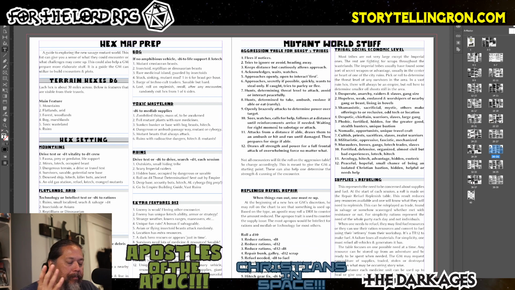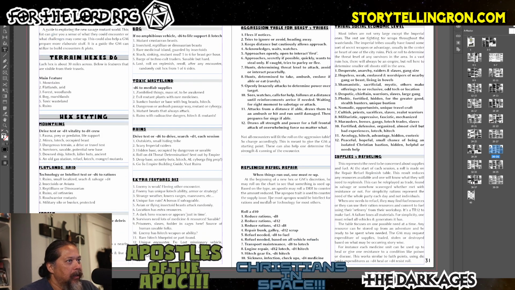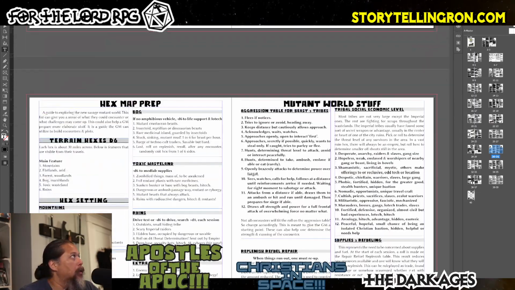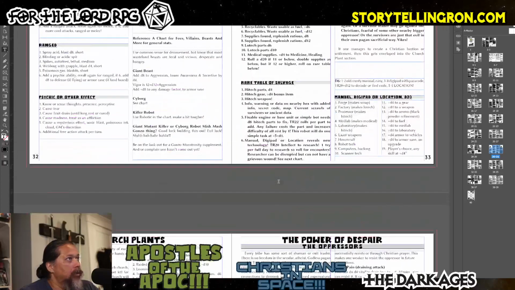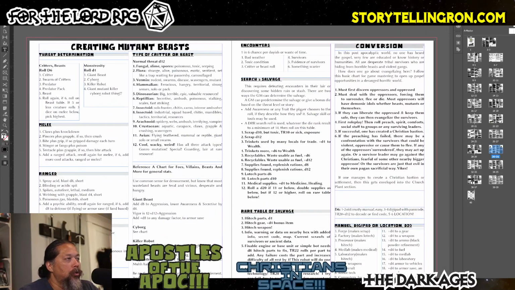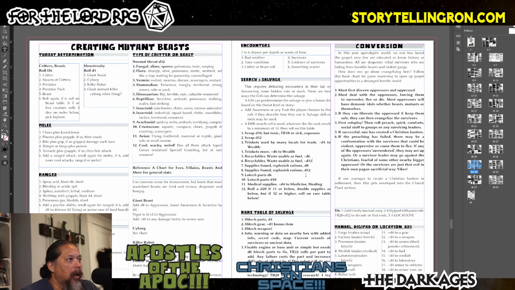Where are we at? So yeah, the players really get excited over rolling to find things. There's a salvage table here somewhere. Here. Search and salvage for Apocalypse is simpler than the sci-fi one, and it's just this right here.